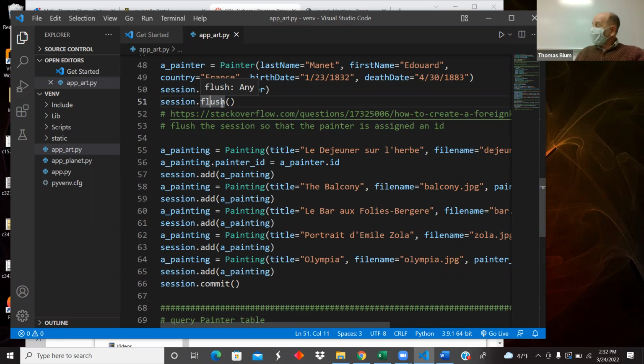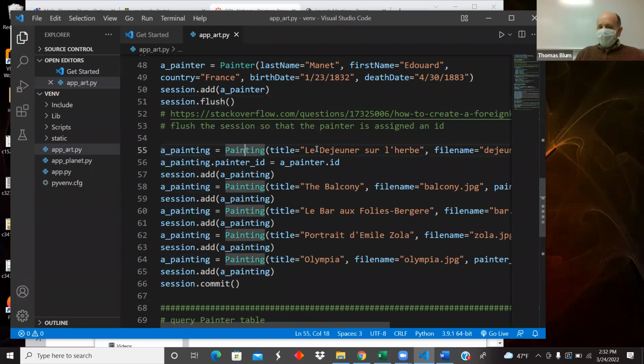And so I'd better know the ID of that painter that I just made, and that's what flush does. Flush says, put it enough in the system, maybe the computer's memory, over here on the SQLAlchemy side rather than over in the pure committed database side, but at least establish for me an ID for this painter so then I can establish my relationships for the paintings. That's the flush.